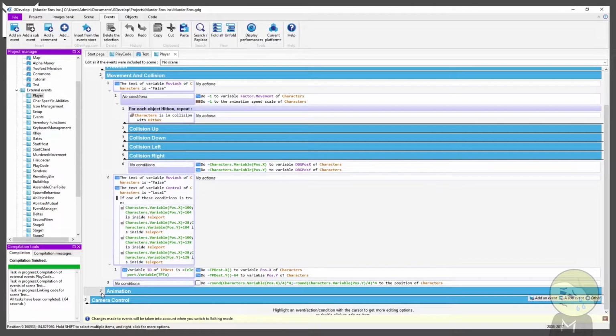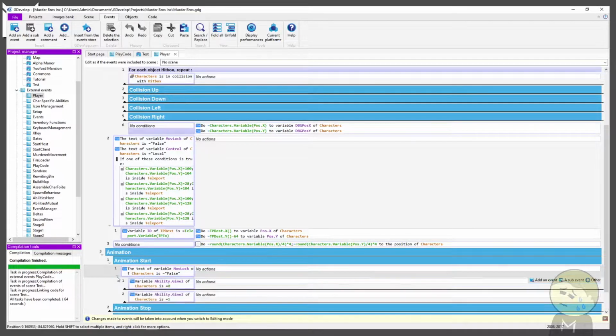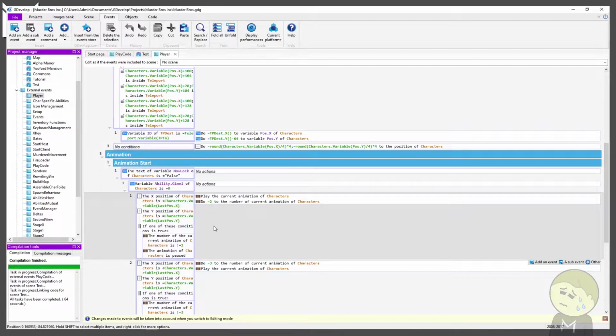Right. So, animation start. This I probably should change to be more fine position.